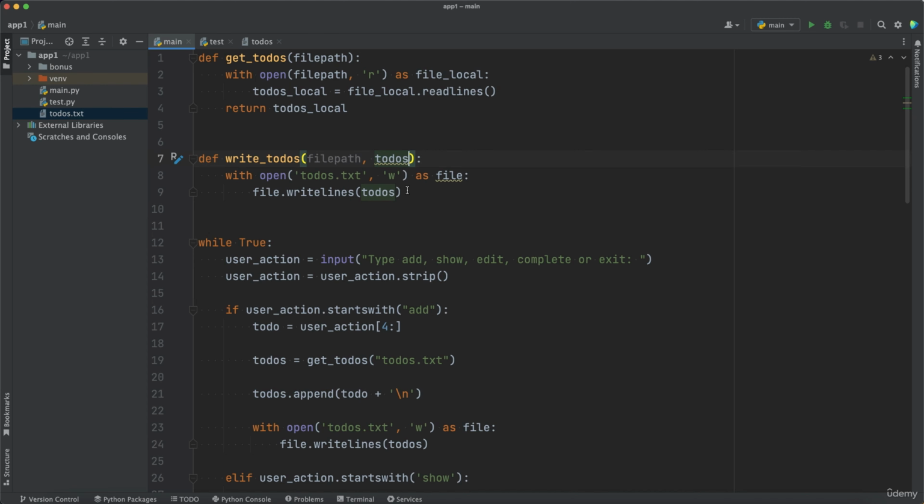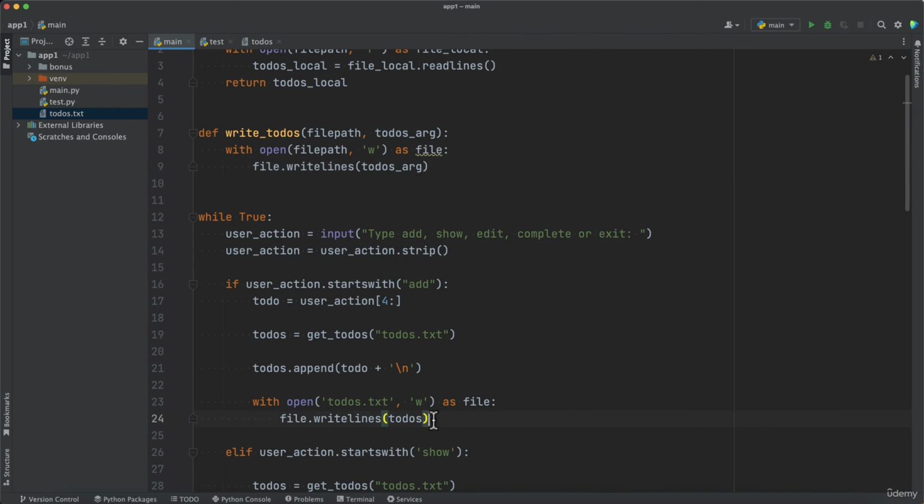So to be more clear, let's say to-dos arg, for argument. So that will be the argument. And then you replace the literal string with file path and to-dos with to-dos underscore arg.